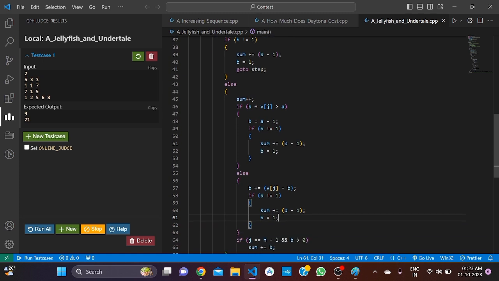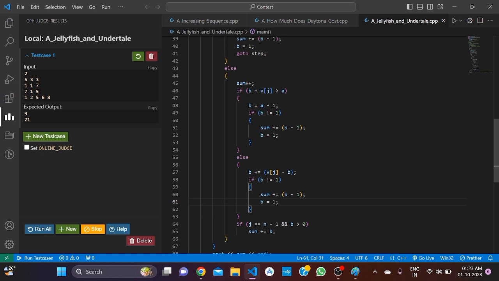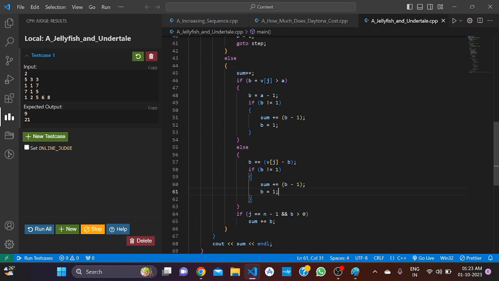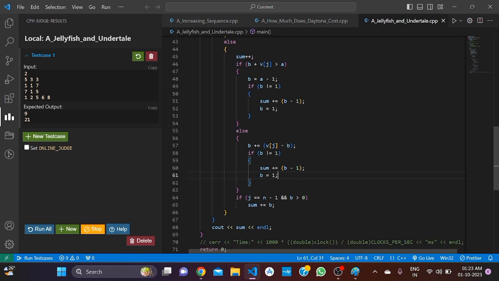So b plus vj, we use our tool, and if this b plus vj is greater than a, then we set b equal to a, and sum equal to sum plus b minus 1. If all these things happen, you can easily understand this code, by the logic, if you have understood it.